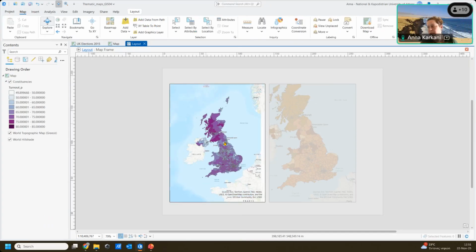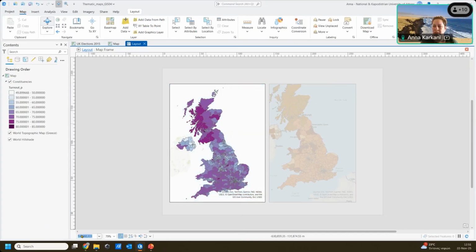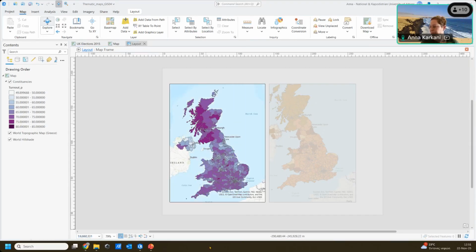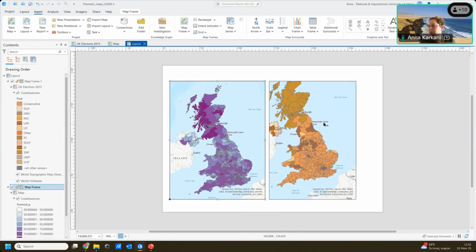So I can zoom in, I can zoom out, I can do different things. I can change the scale from here on the lower part. So I can do different things here. So it's good to define a specific scale for both maps so that it's the same for both of them, okay? And when I'm ready, I close the activation window.